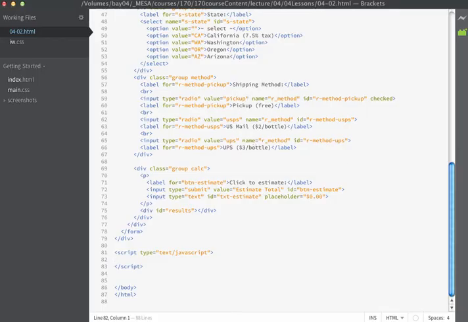So if we go back into our HTML editor, we're going to start to add our JavaScript right here. Currently, the JavaScript doesn't have anything in it. What we're going to do first is we're going to add the use strict. Use strict is a literal expression, and the purpose of use strict is to indicate that the code should be executed in strict mode.